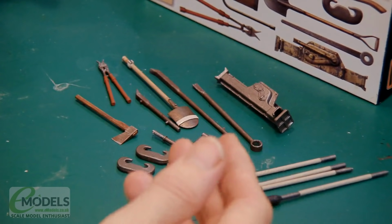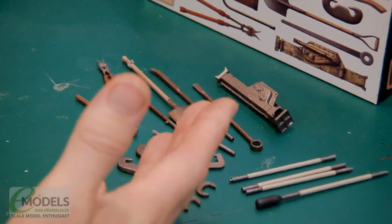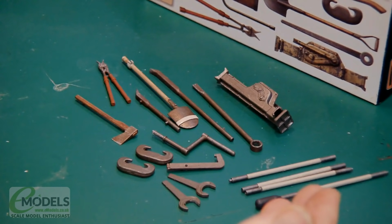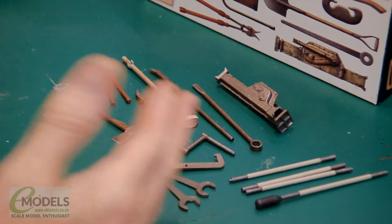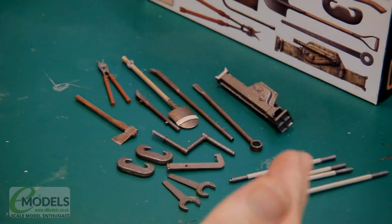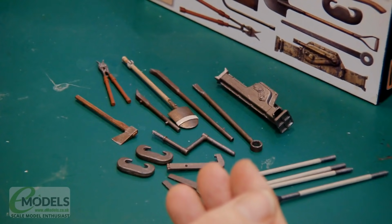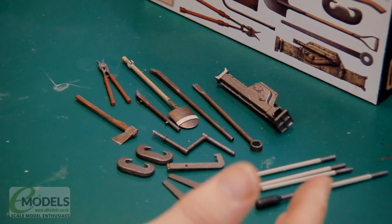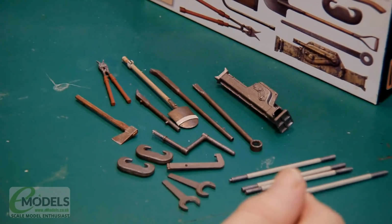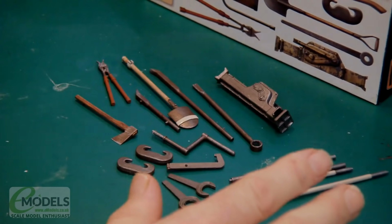Plus, as tools get lost, stolen, broken, they'll have been replaced. You may even see tanks with a different coloured camouflage sprayed over them from another tank that's been damaged, or spares have been sent out because you'd have stolen and pillaged anything you could if somebody else had something better than yours. Anyway, let's have a look at how we've done these.